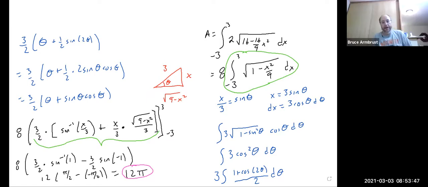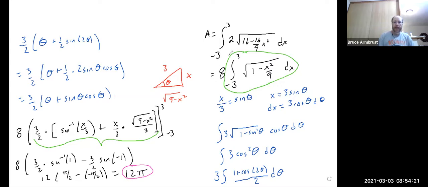Okay, now I do want to show you one thing that could have made this a little bit faster. And that's the whole trick of when you do the substitution, you change the bounds at the same time, right? Remember how I said, I'm not going to worry about the bounds, I'm just going to leave them. And then this thing definitely got ugly. We could have saved ourselves a little bit had we done the substitution on the bounds as well, right?